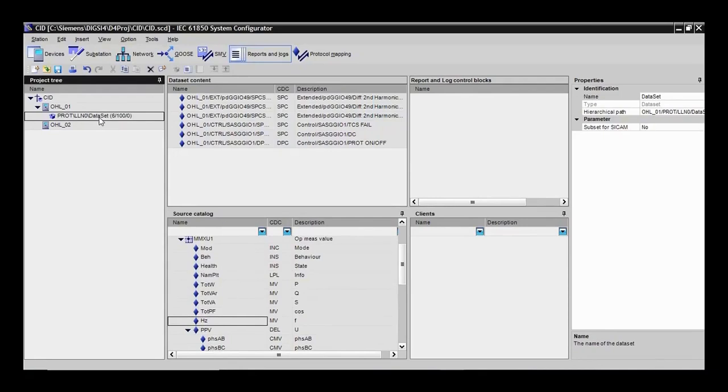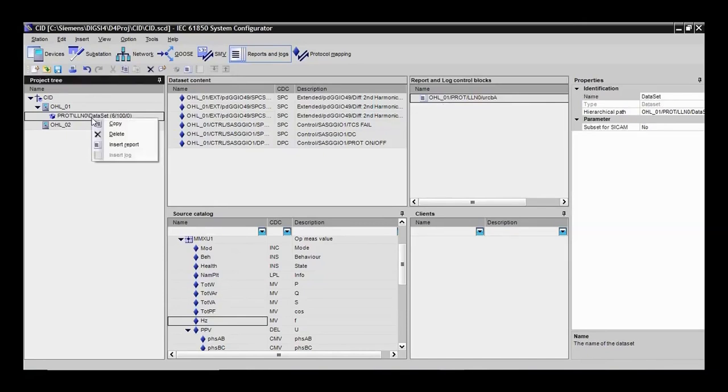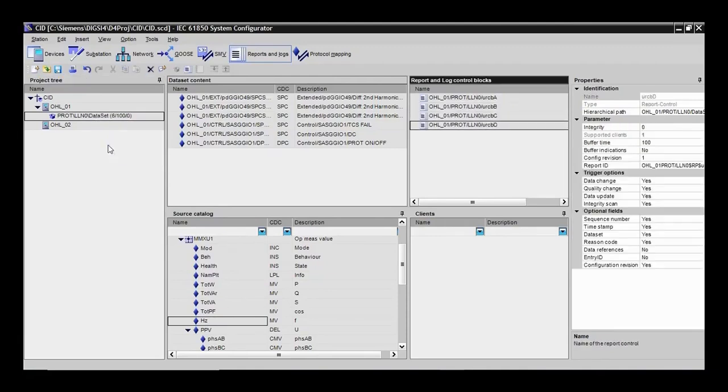Go to step 3, which is the report control block. Which one is it? So I start by clicking on my data set and tell it to connect this data set with that report. Okay, this data set, how many servers do you want to send it to? Maybe at your station, for example, to your team and engineering, and you want to send it, for instance, to others. So you might have, for example, 4, 5, or 6 servers, and you want to send them to different locations. Depending on the number of places you want to send it to, you start clicking on them again. And you say, insert report, right-click, insert report, right-click, insert report, and so on.